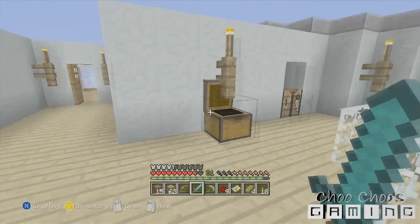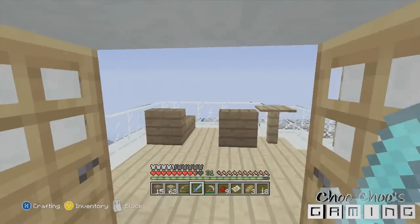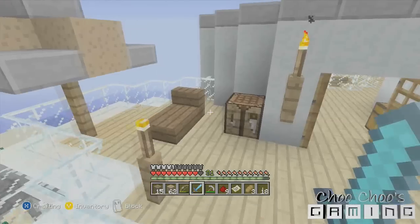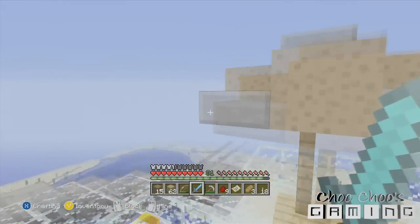Oh, okay, so this is the house. I don't know if you saw this already, but I already decked out over out here. Oh, isn't it lovely? Got my nice little umbrella right here. That's mushroom blocks. I don't know if in about episode 20 something we got mushroom blocks, and that was what that was for.